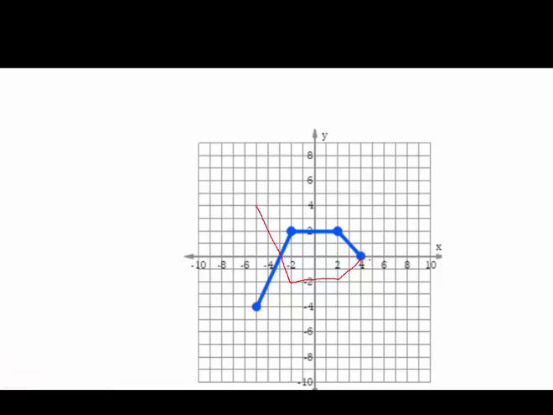Yeah. So this 4, 0 will become negative 4, 0. Can you see? Then 2, negative 2 will become negative 2, 2. So you will go down here. Negative 2, 2 will go here. And then negative 5, 4 will become 5, 4. And that's how the shape would look if you flip it left, right.